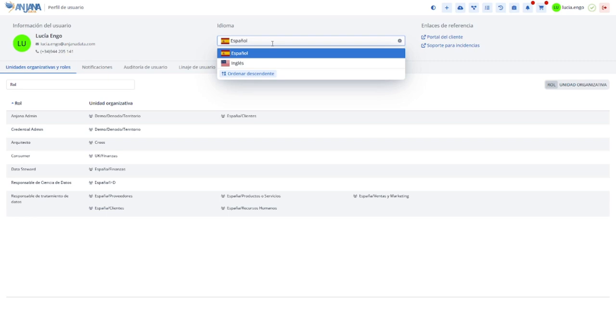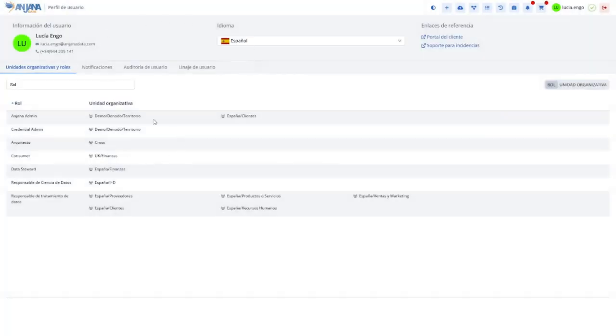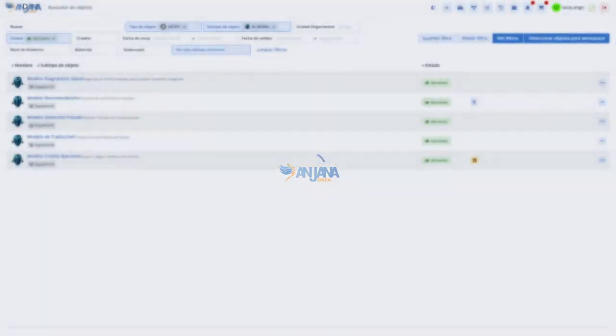And notice, one of the features that the platform also has is that it supports multilingualism. That is to say that users can select in their profile the language in which they wish to consume the platform's information, not only at the level of usability of the platform, but we will also be able to see that the metadata attribute templates can contain information in different languages. Well, once we have our operating model configured, the entire platform will govern its behavior by that model that we have defined within our organization.